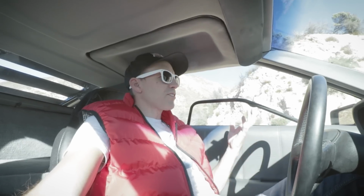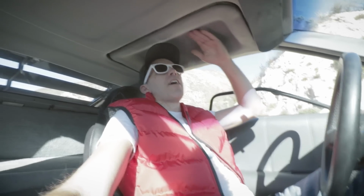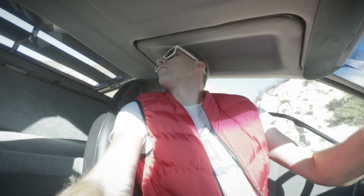Now, John DeLorean was a tall man, and he required that the interior of this car be suitable for people of a larger stature. I'm about as tall as John was, and I fit pretty comfortably in here, but it is pretty tight. Luckily, the Gullwing doors have a little cutout here to fit my head, but turning around to back this thing up, even without a hat on, I just hit my head on the ceiling. It's a little tight. But dude, I'm sitting in a DeLorean! If you can't tell, I'm pretty excited.